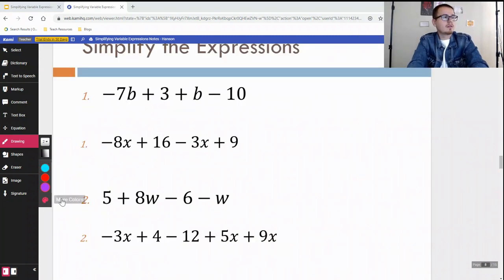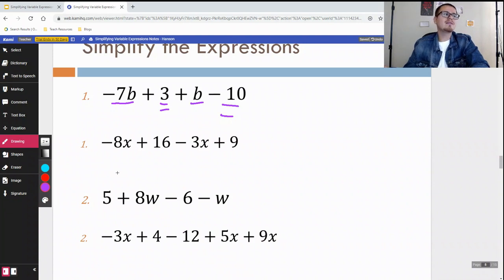All right. Practice time. So here's 4. Pause the video. Do it nice. Show your work, because if you make a mistake, you want to be able to check. I'm going to write some of the answers here. I'm not going to do all the work because I don't have time for that. What I will do is underline my variable terms and underline my constant terms. Now, you don't have to do it my way. If you did it another way, as long as it makes sense and you can explain it, I'm cool.